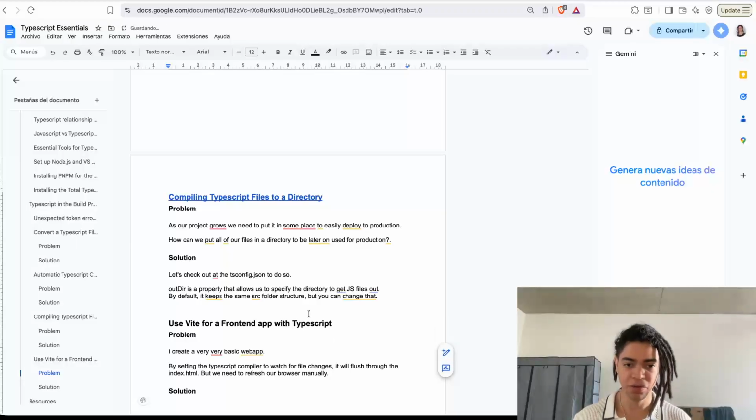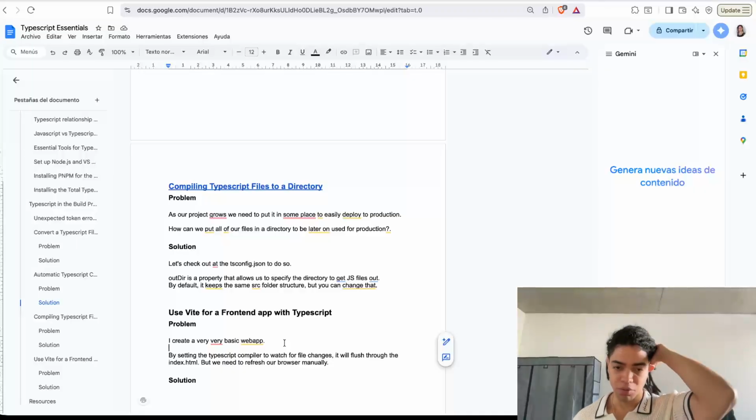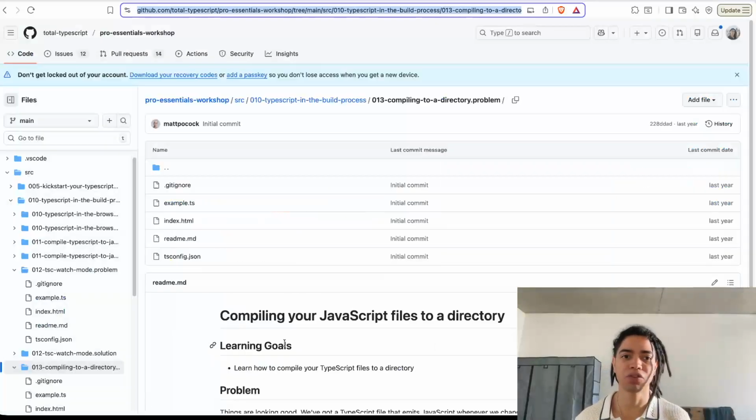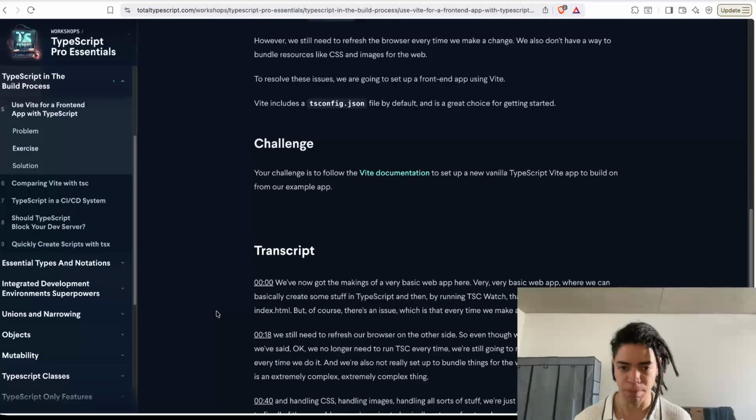By setting the TypeScript compiler to watch for file changes, it will flush through the index.html, but we need to refresh our browser manually, and this is tedious, bro.